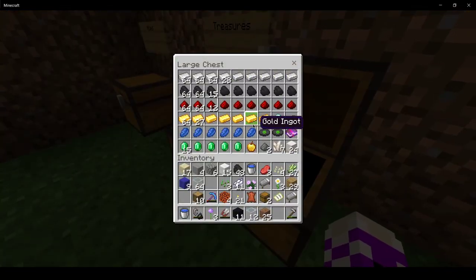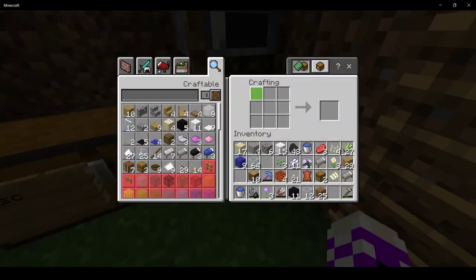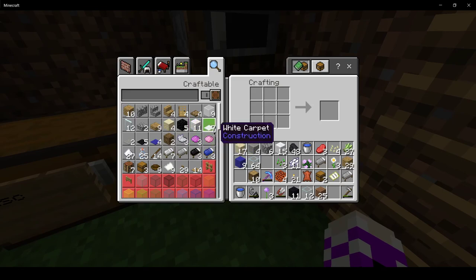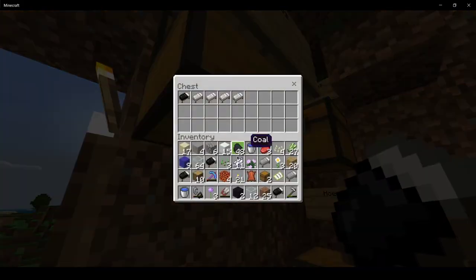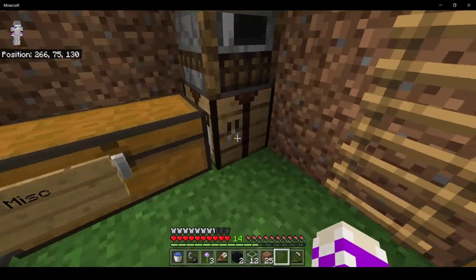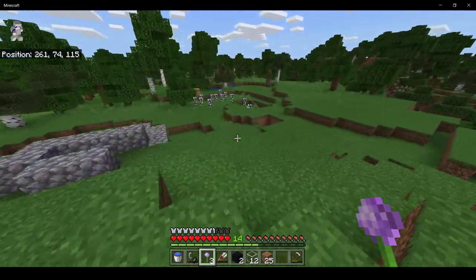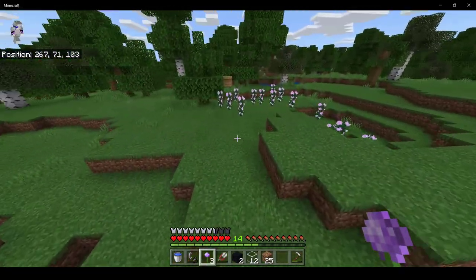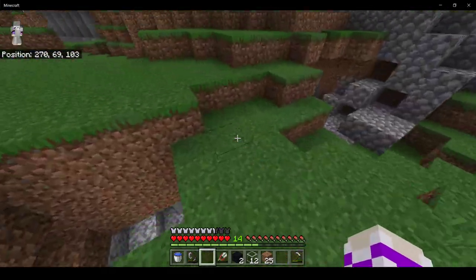I've broken a beehive, so I know that I need a silk touch pickaxe to get another beehive on my hands. Grab chest, bed chest, here we go. Actually, let's put these fellows down, give my bee friends a little more bee for their buck.